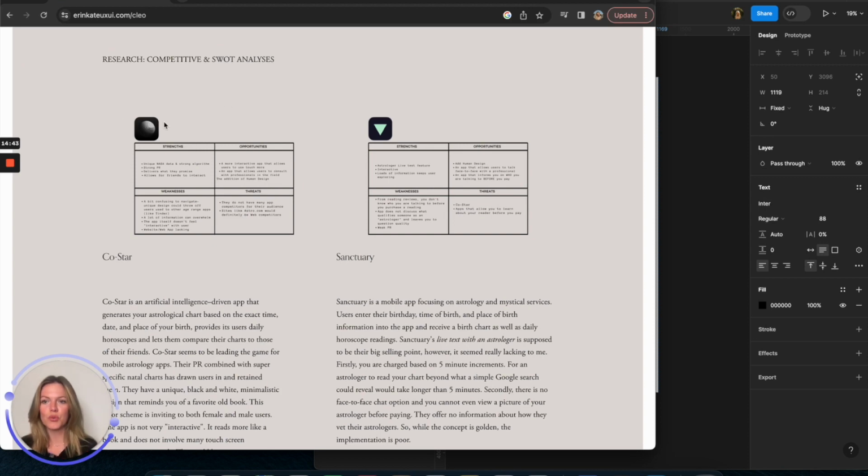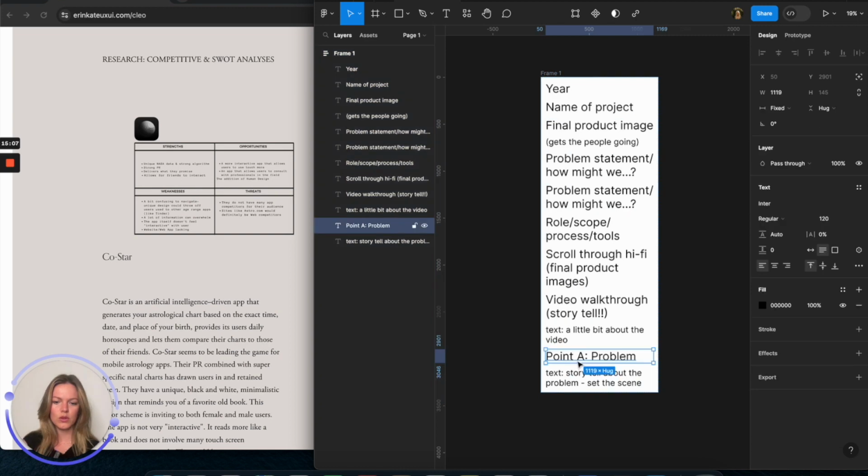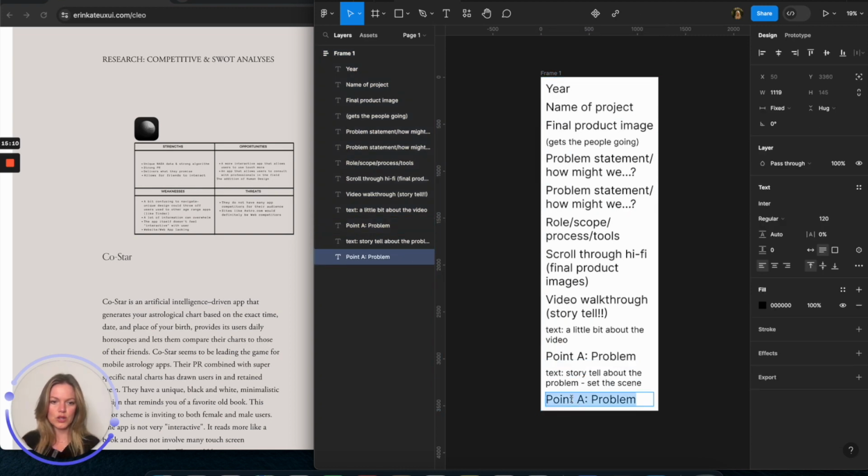So what these are SWOT analyses. I added these visuals to, again, give people a break from the text. Even though these are text-heavy visuals, you get these quadrants, you get these logos, and your eyes are drawn in to the visuals instead of just moving straight into text. So the next section will be research.